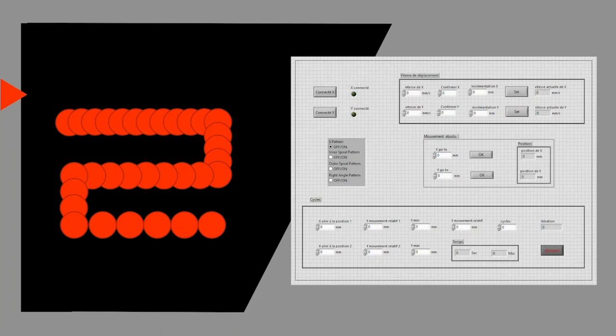We also changed the program in order to be able to increase the engraving speed automatically every 2 lines. We kept the same user interface of the program and just added a way to choose the engraving acceleration, a way to choose the pattern, and finally a way to parameterize the new patterns.